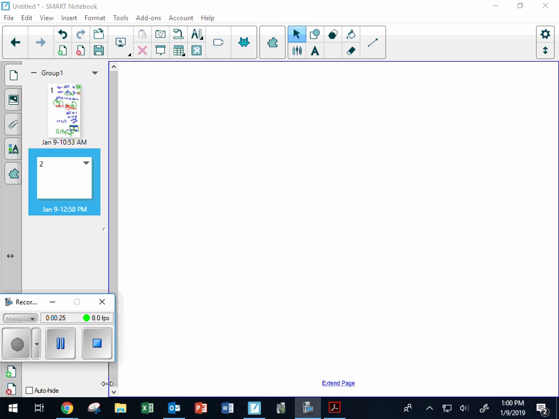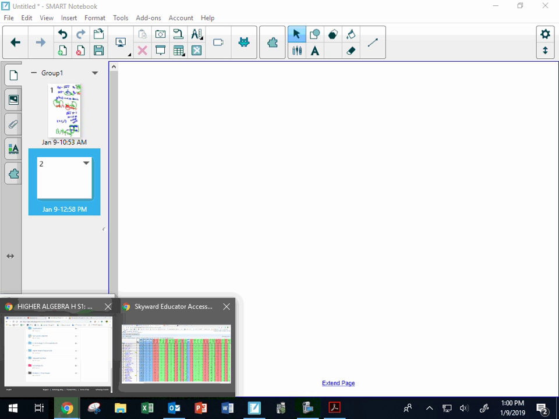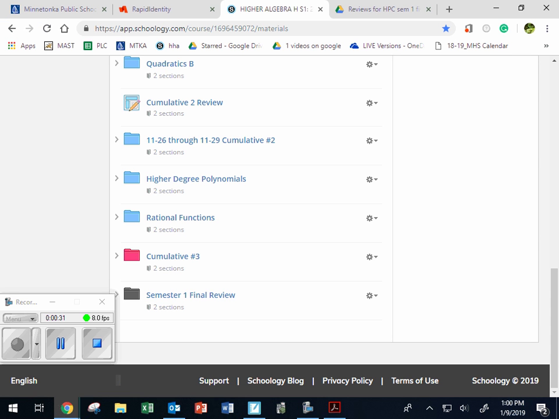And you really have to think of this differently than, okay, my teacher's going to assign me stuff. It's more about, if you want to do well on your final, you need to be in charge of that. You need to decide what you should do, and you need to do that, and then you're going to report back to me what you did. We're going to keep it really simple.